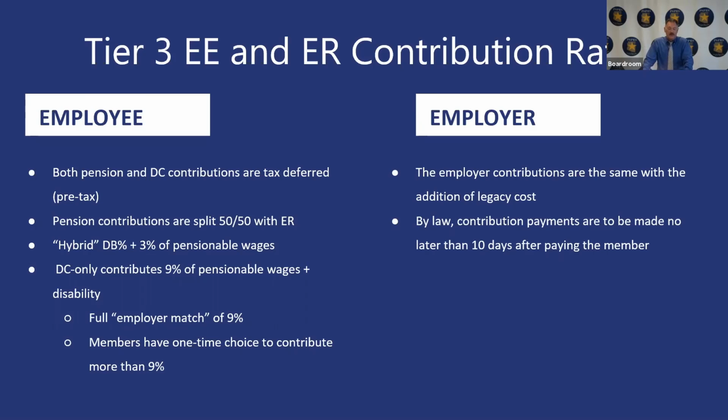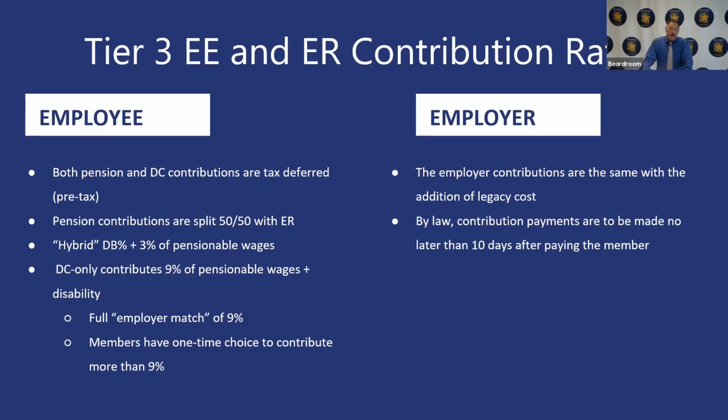Member contributions that come into the plan are tax deferred. So by virtue of paying into the public safety retirement plan, that member is reducing their taxable income as an active member. But let's remember, on the backside, upon collecting retirement benefits from public safety, that income will be taxed.